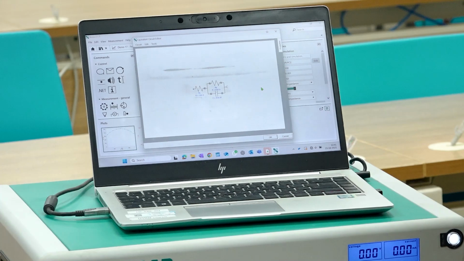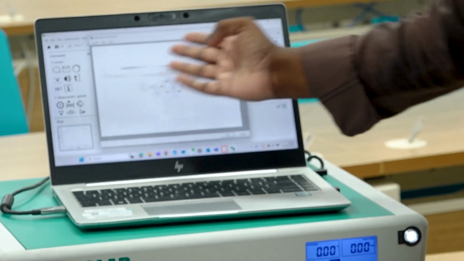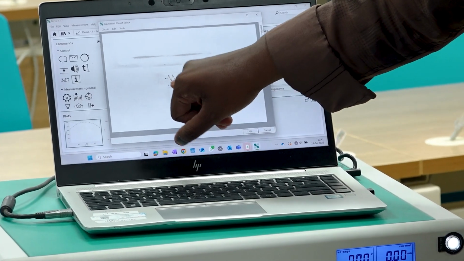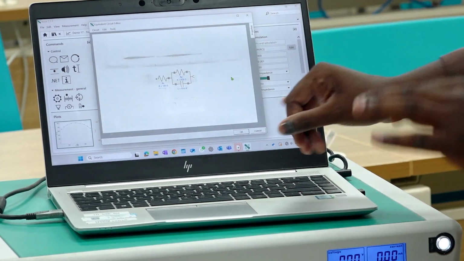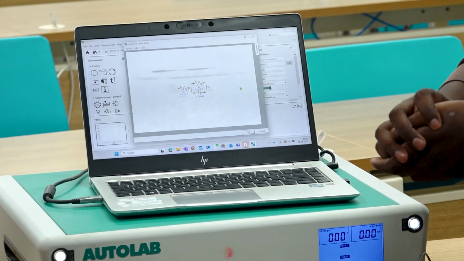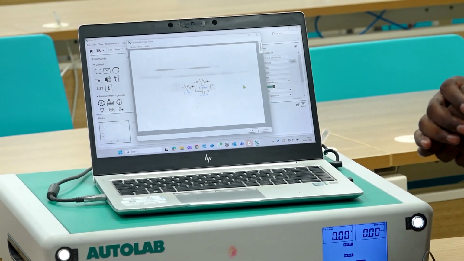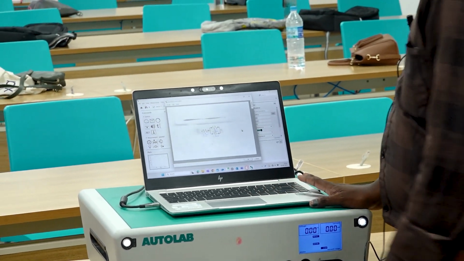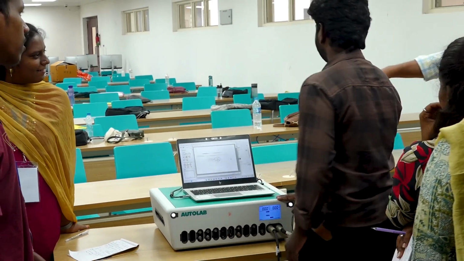We have two resistances here, right? Internal and charge transfer. I am just asking which one is charge transfer and which one is solution or internal. The first one is the internal resistance, and the second one is charge transfer. Is that correct? We have studied EIS just now, so this is the EIS equivalent circuit.